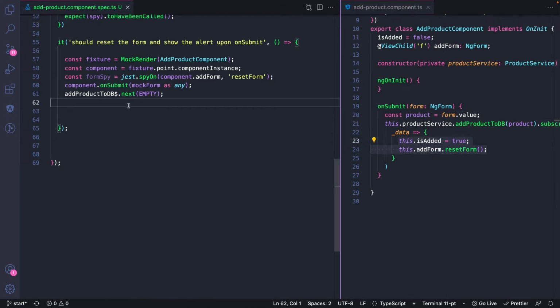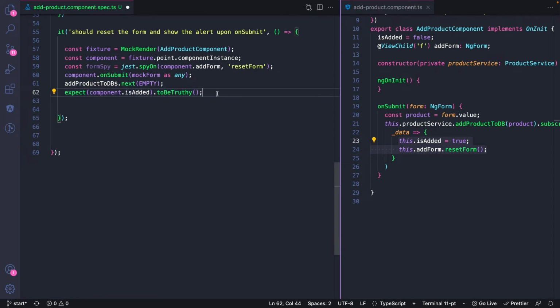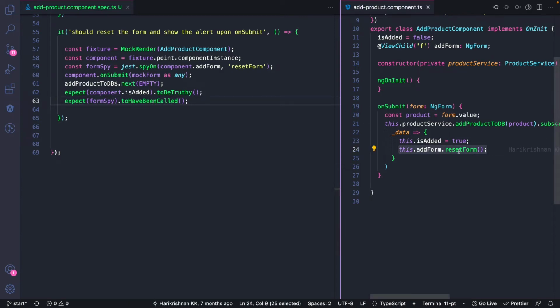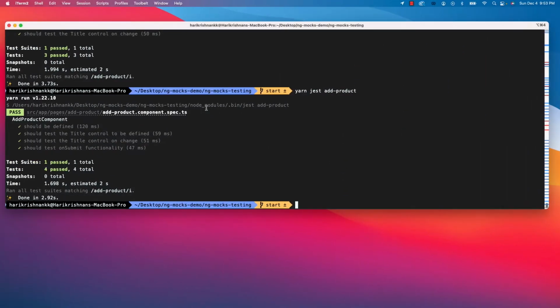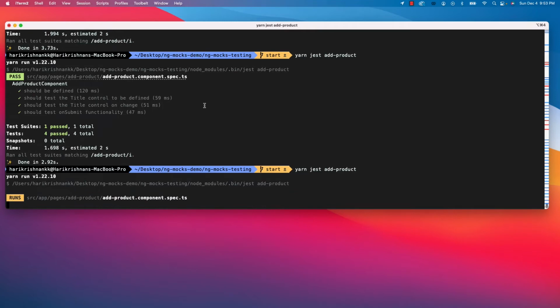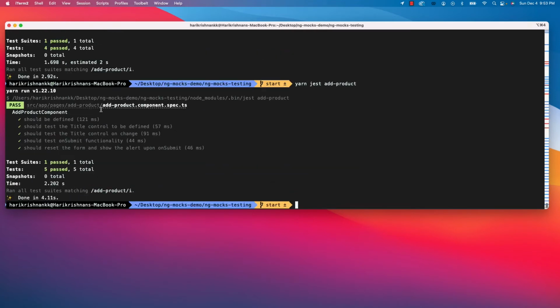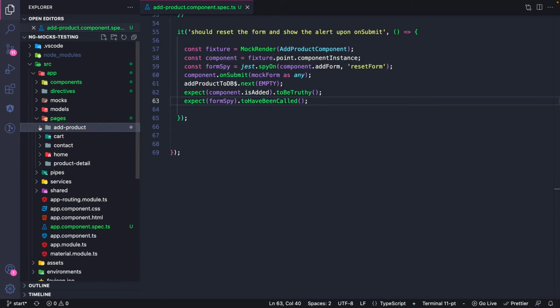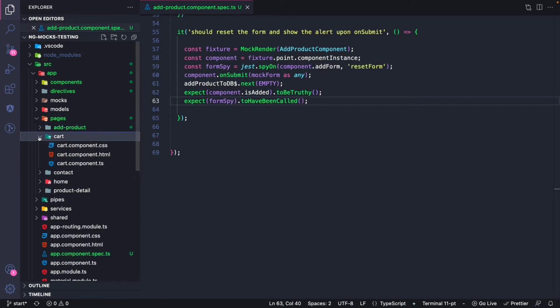So here I can expect component.isAdded to be true and formSpy to have been called, because we already had set a spy for the addForm.resetForm. So if the logic is right, let's run the test case and it passes.